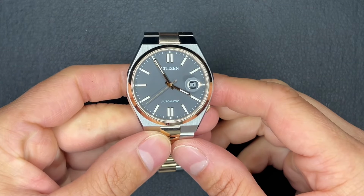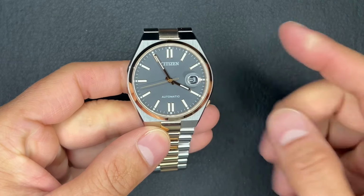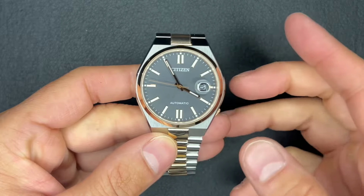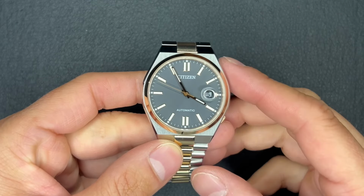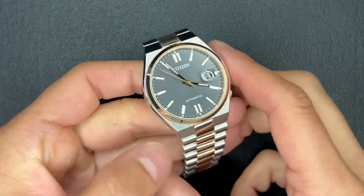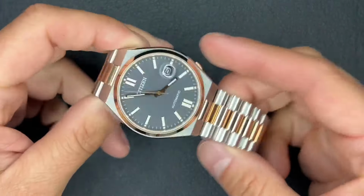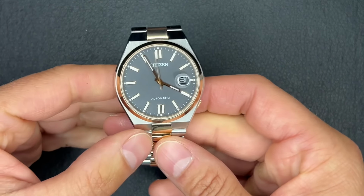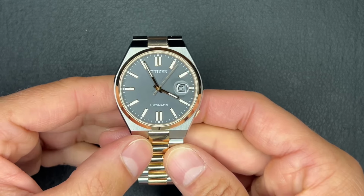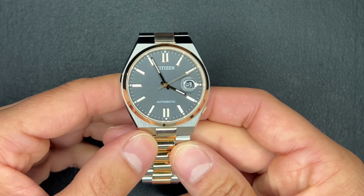Next on the list, and one that does not need any introduction, is the Citizen Soyosa. Now, I chose the gold and stainless steel because nobody else was doing it. Everybody did the same colors over and over again, the pastel colors, and I just wanted to do something different. I didn't have a watch that had really any gold in it, so I got this one instead. Now the Citizen Soyosa, like I said, needs no introduction. It's been around the internet like a $2 hooker, and now I am showing you.